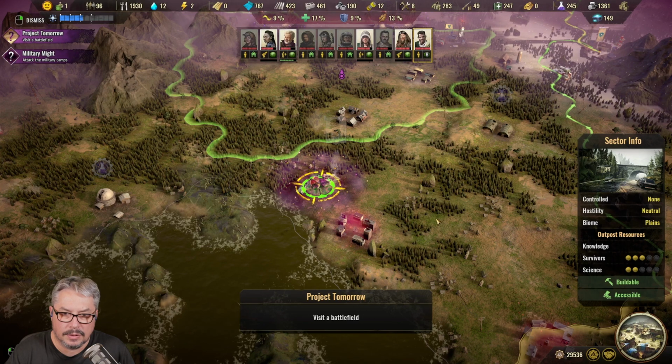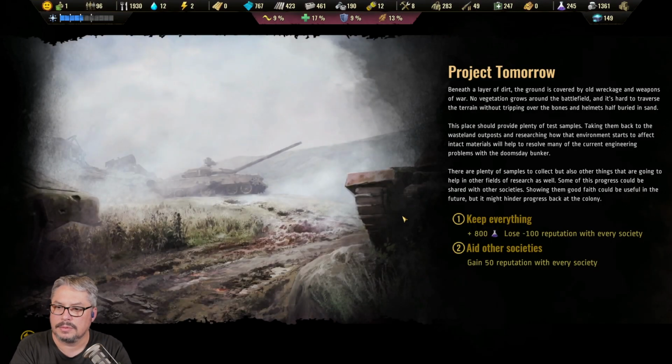What do we have here? Can you go in there, please? Beneath a layer of dirt. The ground is covered by old wreckage and weapons of war. No vegetation grows around the battlefield, and it's hard to traverse the terrain without tripping over the bones and helmets half buried in the sand. This place should provide plenty of test samples, taking them back to the wasteland outposts and researching how that environment starts to affect. Intact materials will help to resolve many of the current engineering problems with the Doomsday Bunker.